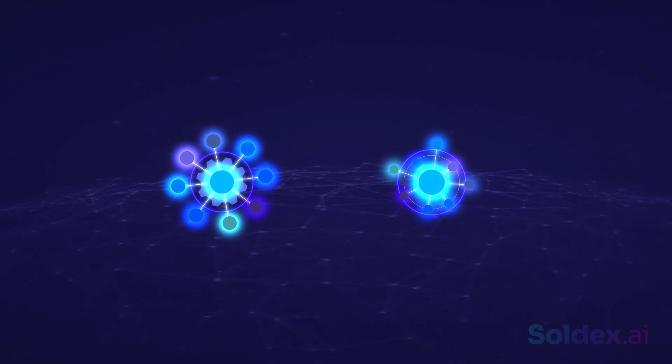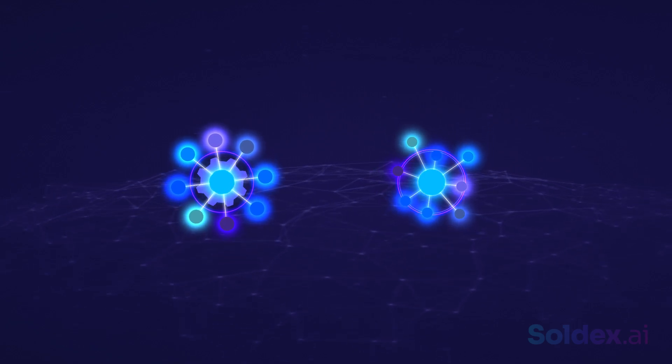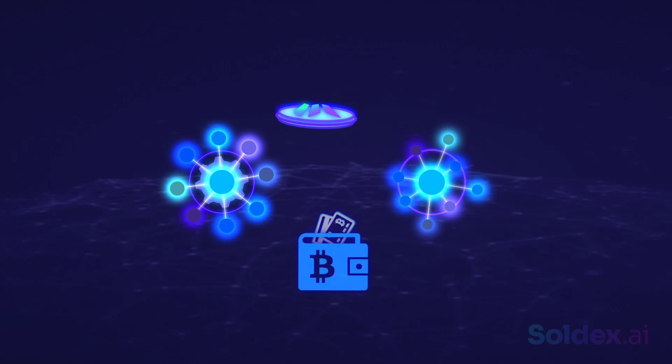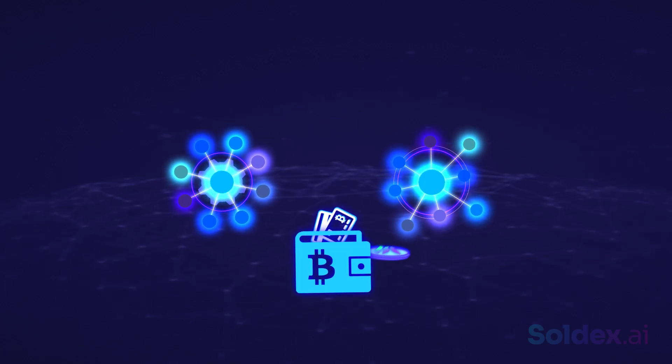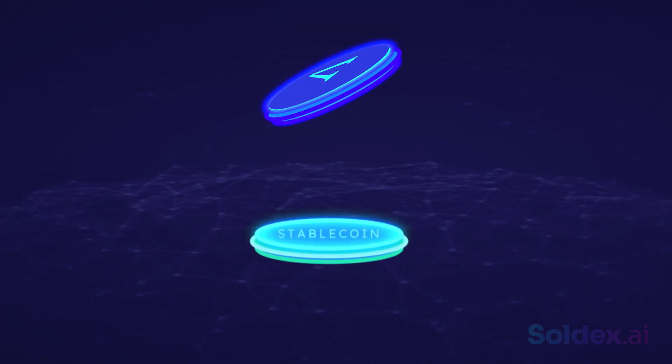Where you can buy stablecoins: You can easily buy stablecoins on both centralized and decentralized exchanges. You can also buy a cryptocurrency like Sol on a centralized exchange, transfer it to your wallet, and then swap it for a stablecoin on a decentralized exchange.